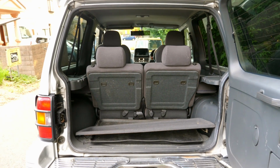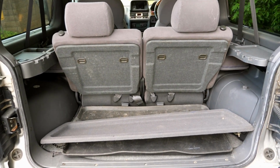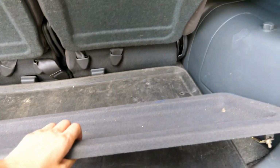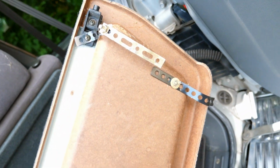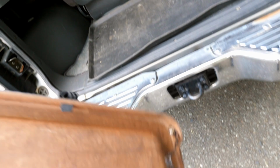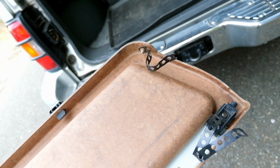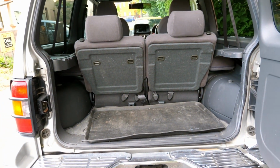A little bit hard to get into the rear seats, but something like this is going to be bought by somebody who doesn't use the rear seats all that often, just an emergency if anything. This tonneau cover doesn't fit in, it's not from this car, and I guess it's been kind of modified to fit. And I don't mean to be stereotyping people, but somebody who does this is probably the same kind of person who doesn't change their oil or their coolant.